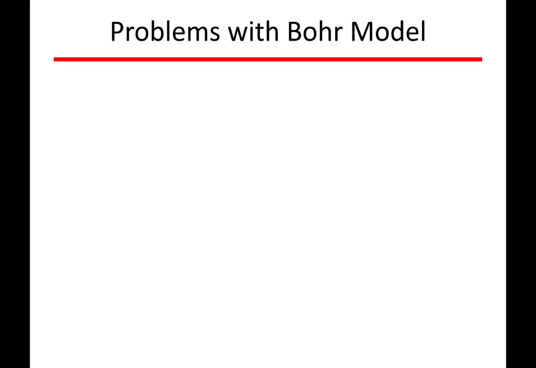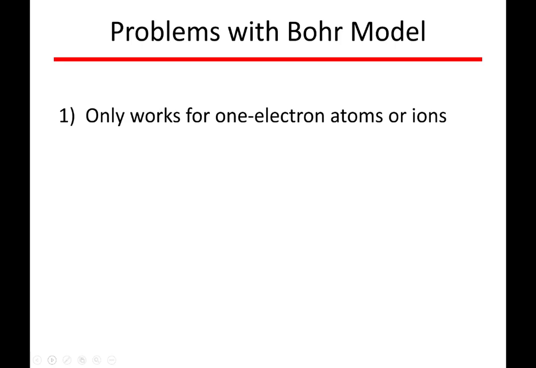All right, now the Bohr model was an amazing discovery, and Niels Bohr ended up being awarded the Nobel Prize for his work on this. However, there are some drawbacks and shortcomings to it that we're going to have to work on correcting. Here are some of them. One issue is that the Bohr model only works for one electron species, and so you could deal with hydrogen and describe its spectrum perfectly, and you can understand why hydrogen has a line spectrum, and find out what all the wavelengths of all the lines are exactly from the equation that Niels Bohr came up with.